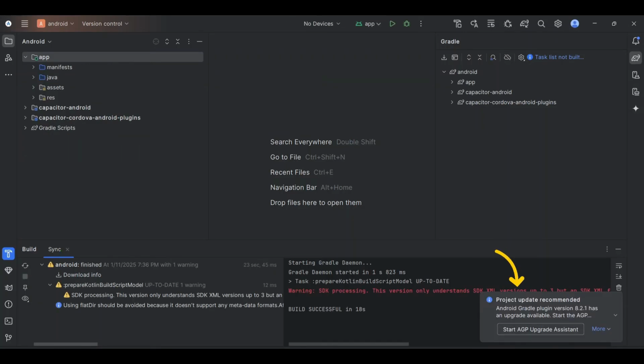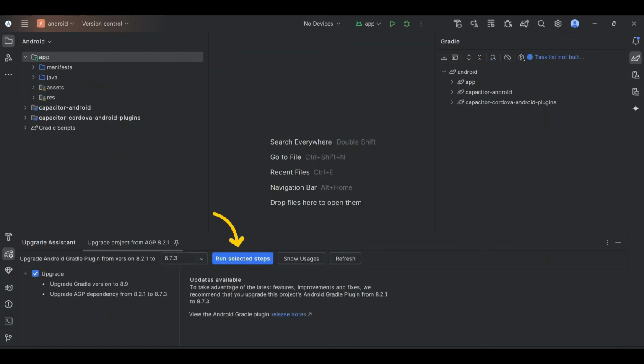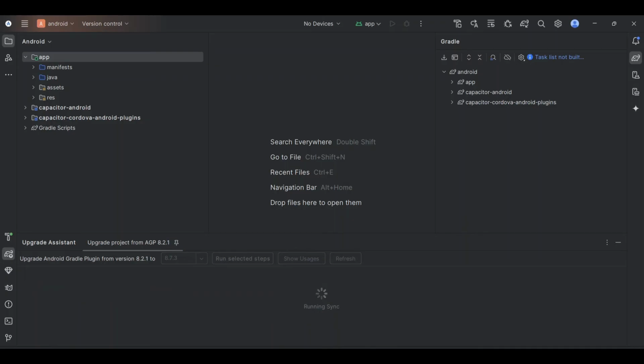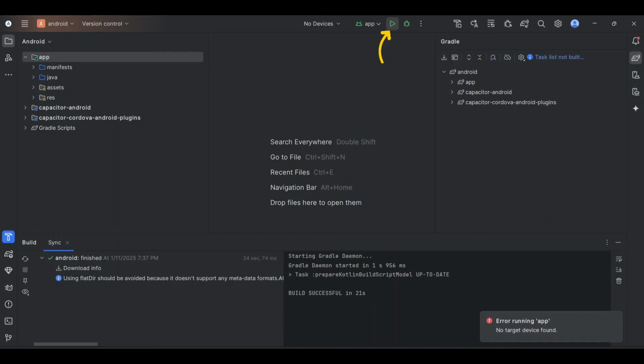Sometimes you might get a notification, such as this one saying Project Update Recommended. I suggest that you immediately start AGP Upgrade Assistant. Now, I'm getting an error.